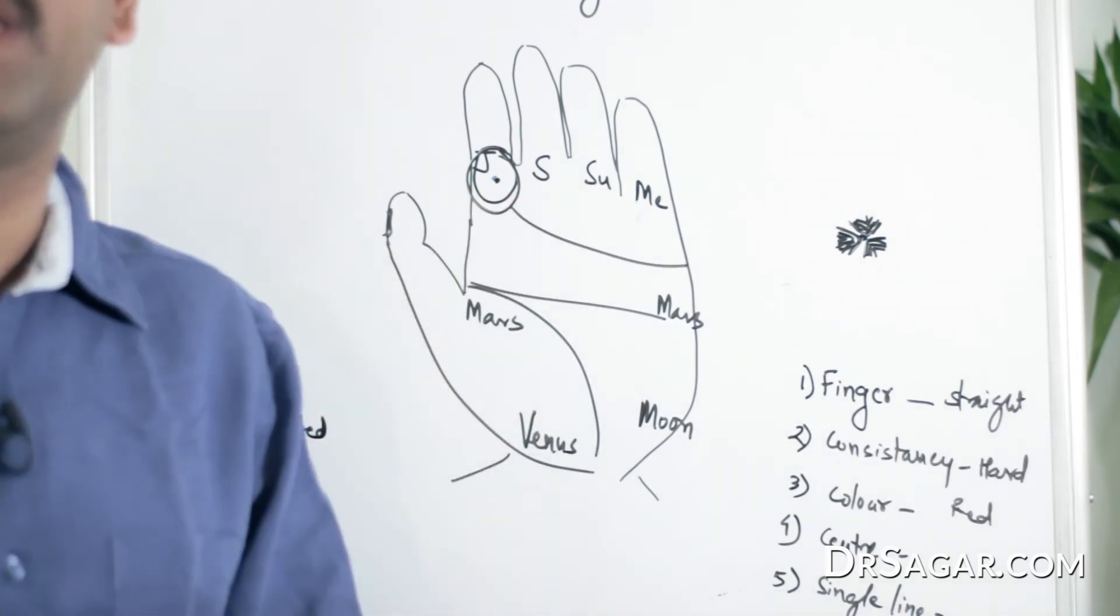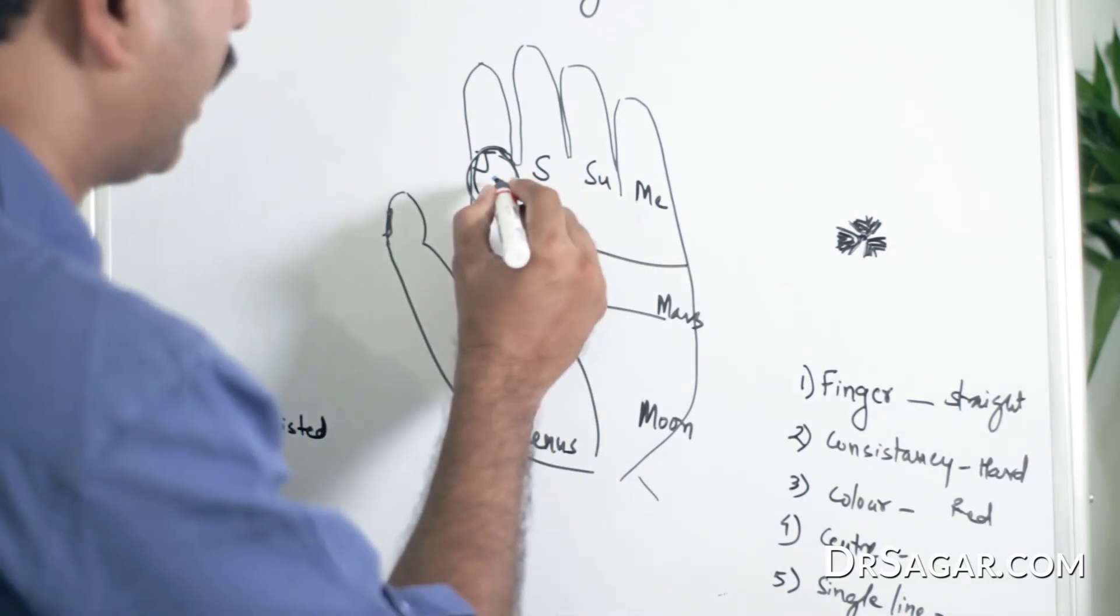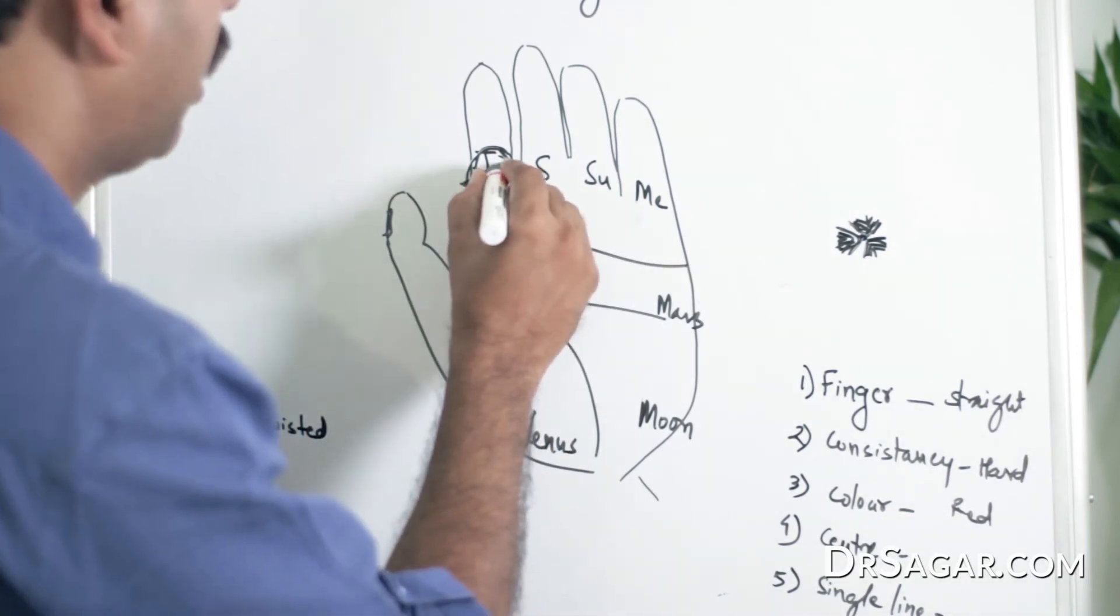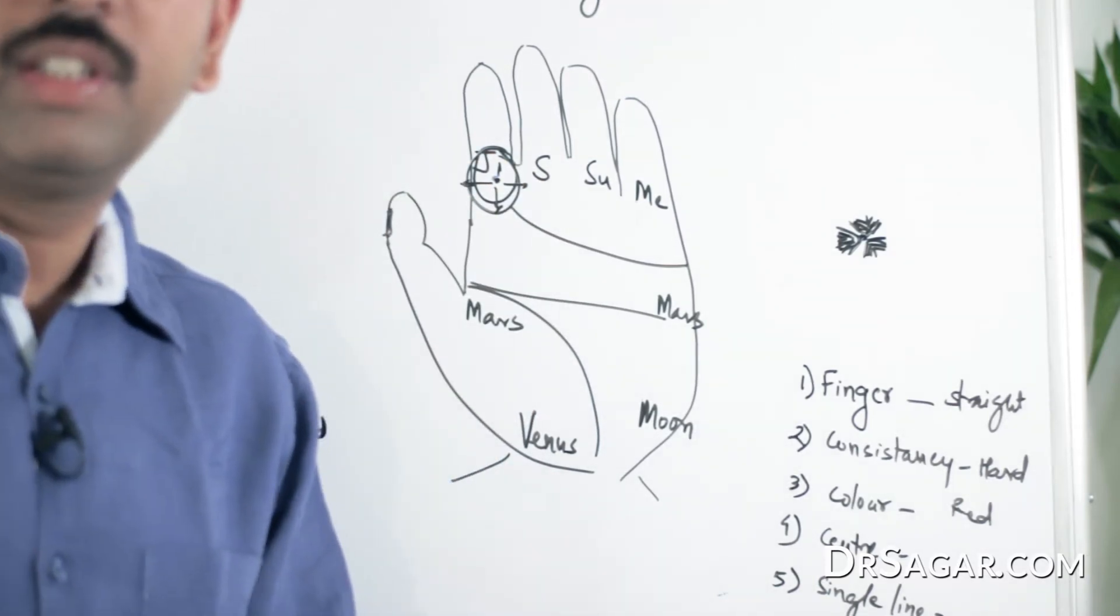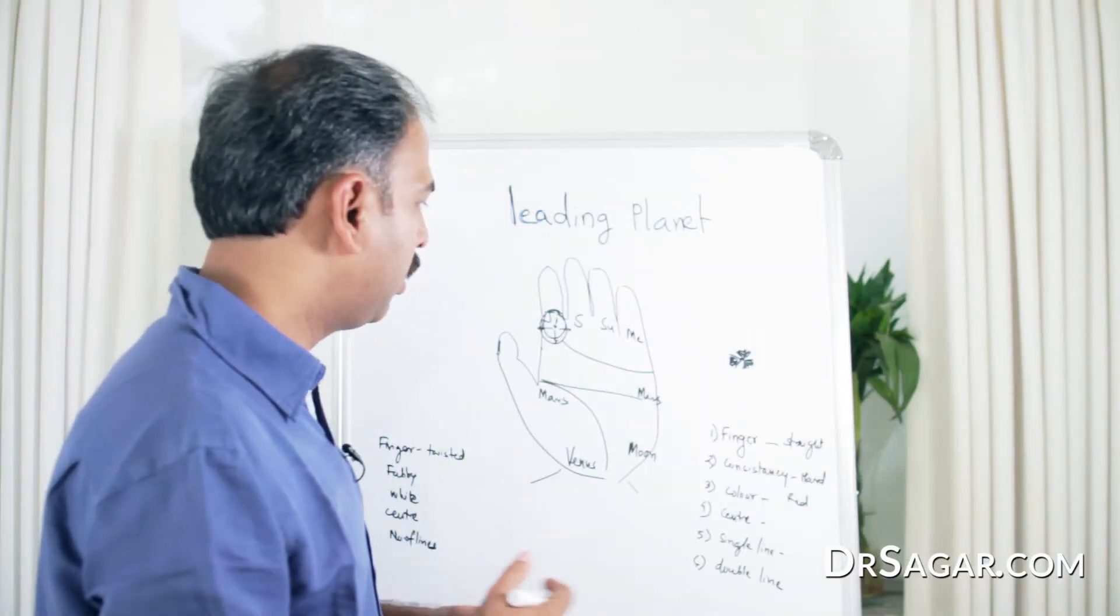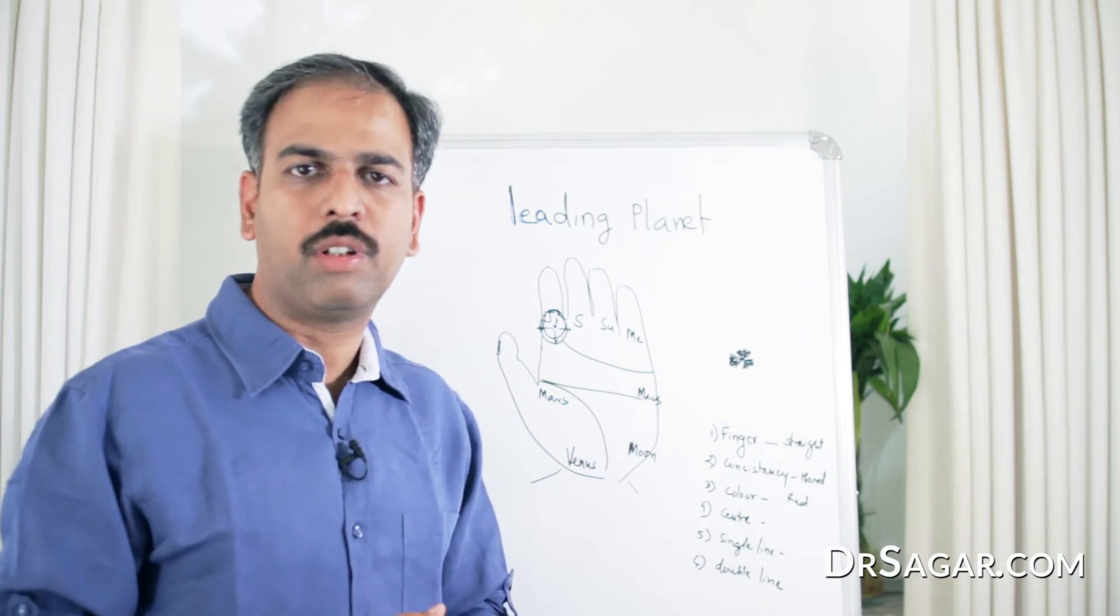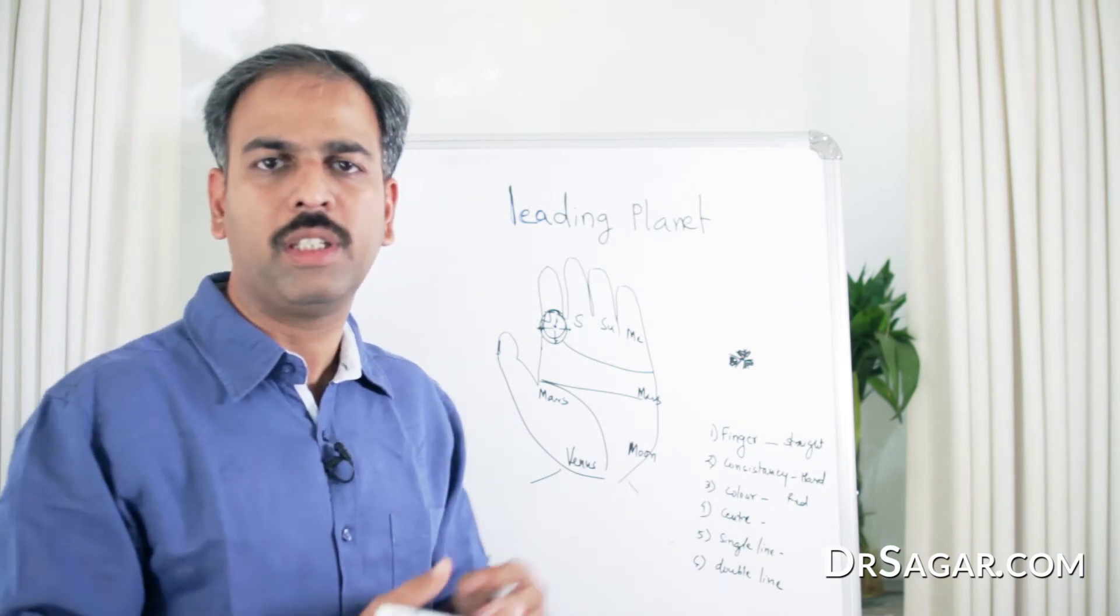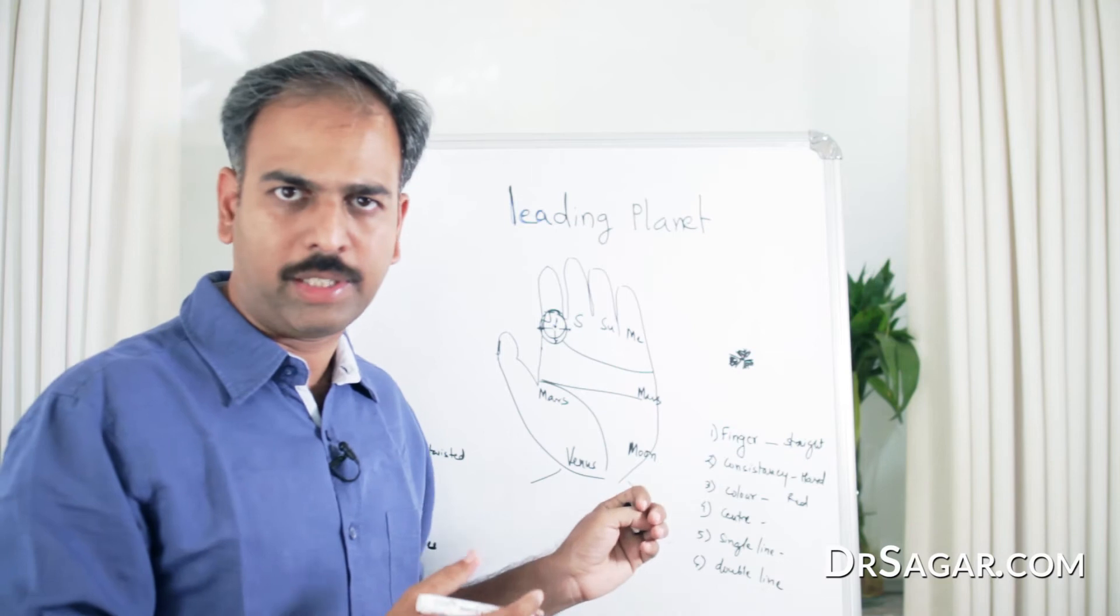Now, if the center is also displaced on the upper, or lower, or right, or left, this may give some abundance or lack, that is, disharmony in the characteristics of that planet.